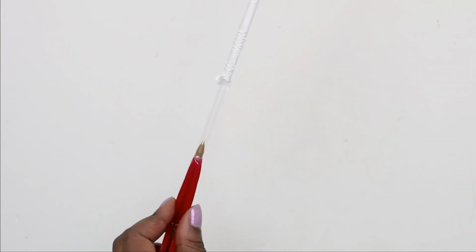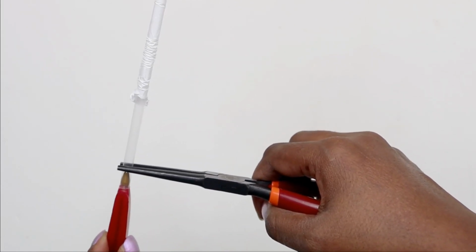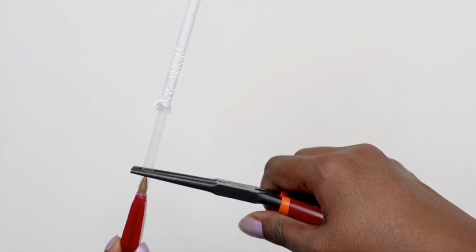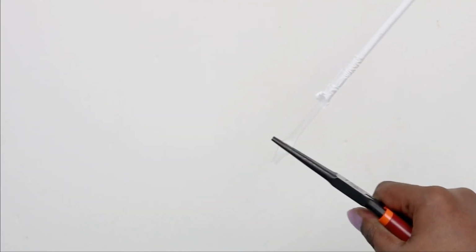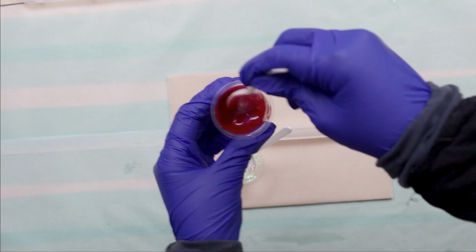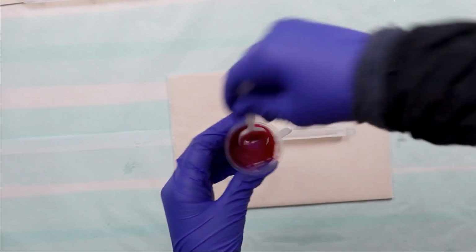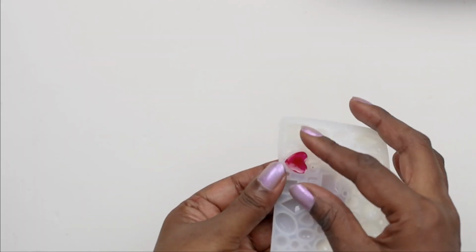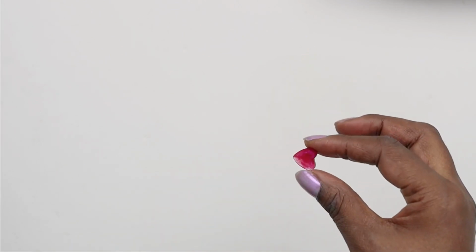And then we heat it up a little bit more, and then we come and hold it like this so that it sticks together. Now you can even remove the pen. And then we're going to use this heart on our cup.